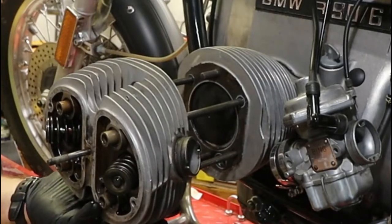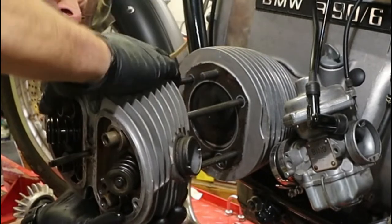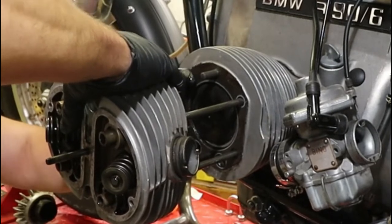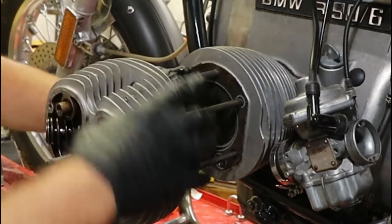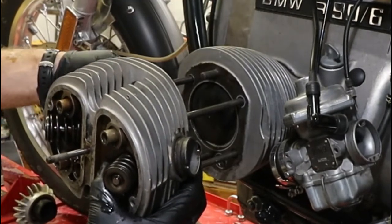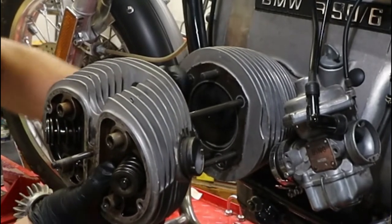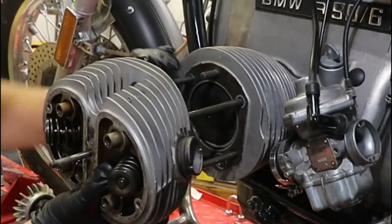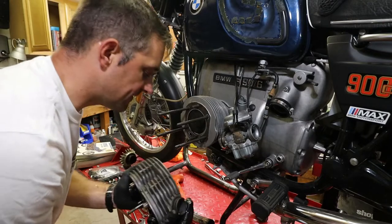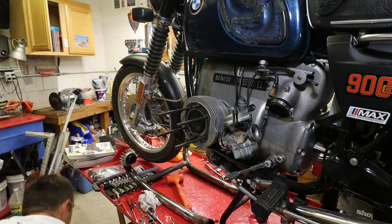Just be careful with hitting your cylinder head. Those fins are so tiny, and the studs are really long, and they might not be 100% straight when you're trying to pull your cylinder head off. You just gotta wiggle and work it and work it. And don't drop your cylinder head on the ground. Oh, here we go. Cylinder head's off. Oh, and there's the washer that we were missing.